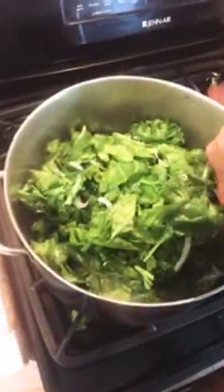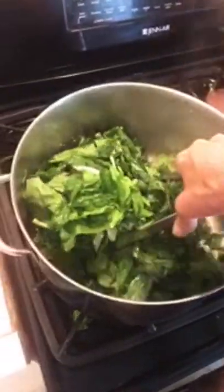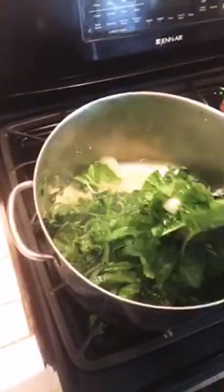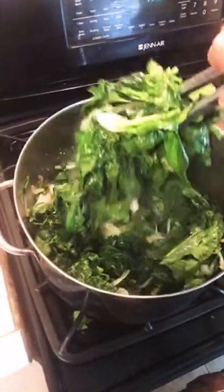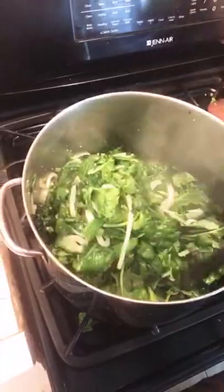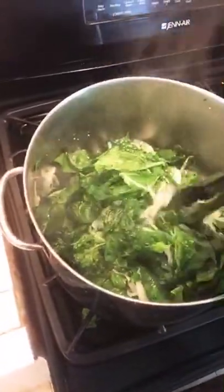Now, you can put a little sea salt in this if you want — moderation. But you can also find that as your taste buds change, as you clean up your diet and get away from canned foods and processed foods and eat more fresh nutrient-dense foods, your taste buds will change. So it's not a requirement for those who need or want to stay away from salt. If you are going to use salt, use sea salt. Look how fast this has shrunk down already.